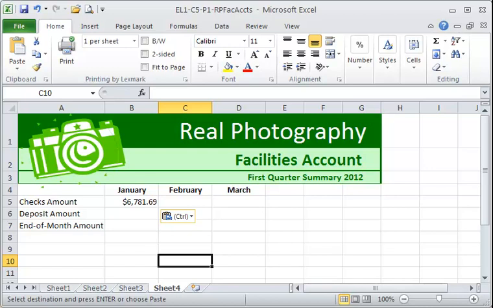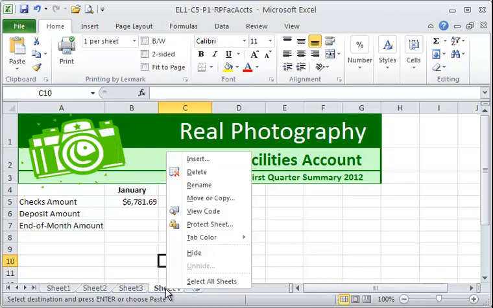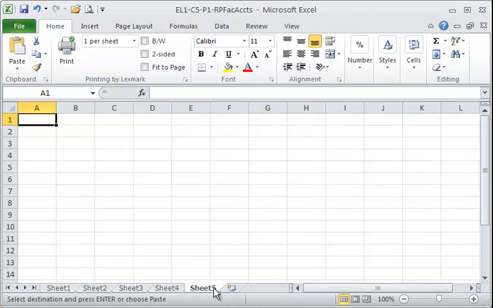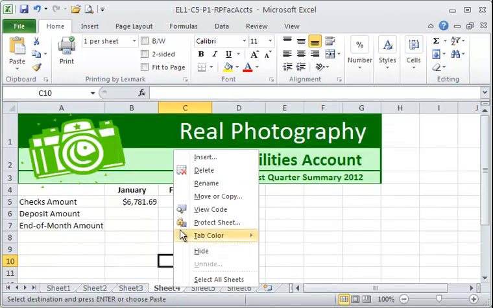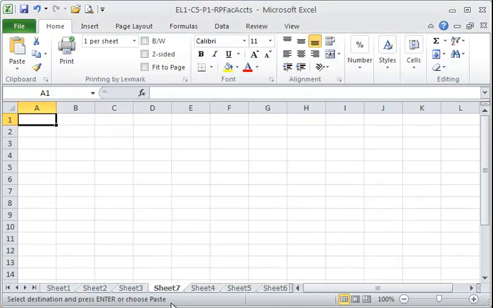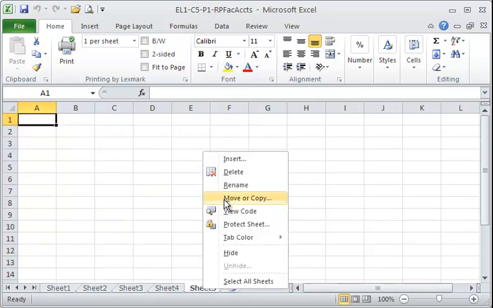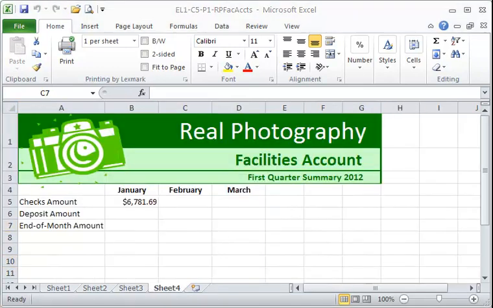The last few items in Project 1F have you deleting sheets. And just to practice that, if you want to insert a sheet, I showed you previously how to right click and insert. You can also click the Insert Worksheet tab. Click on that, that gives you a new sheet. Click it again, that gives you another sheet. The advantage of doing it with the tab is it immediately puts it to the right of the sheet that you're clicking on. Remember when we right clicked and chose Insert, it places it to the left, so it's at the left of sheet 4. To delete sheets, you simply right click and choose delete. So I'm right clicking on those extra sheets that I just put in there and deleting them out.